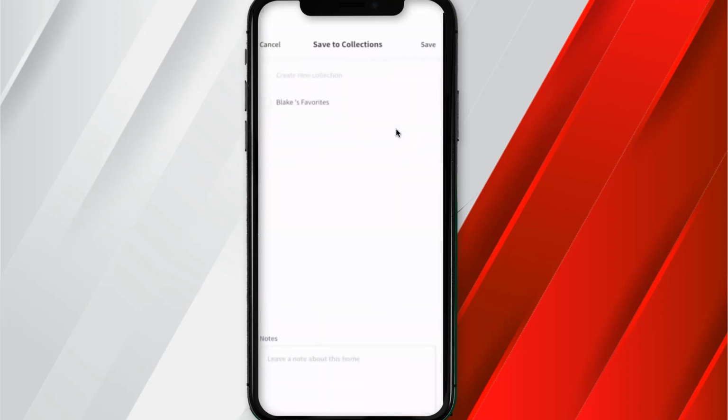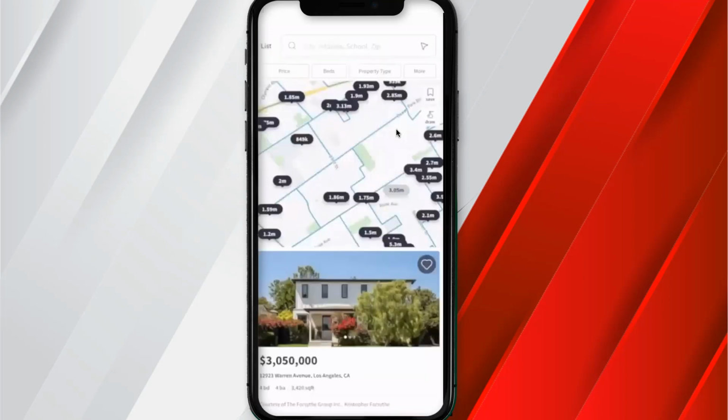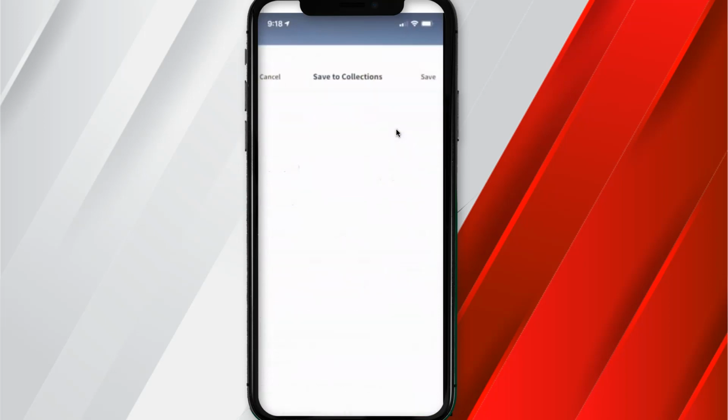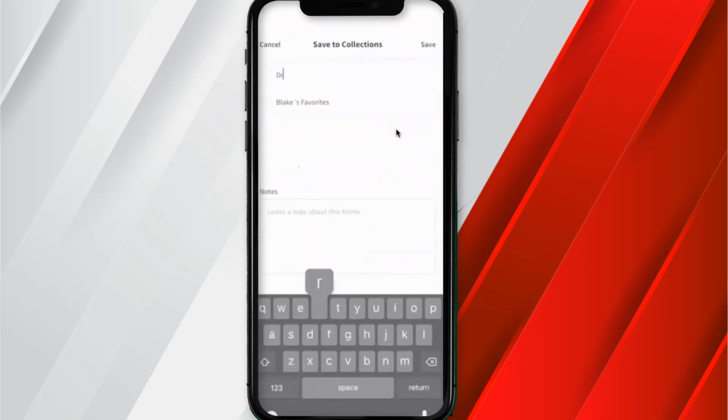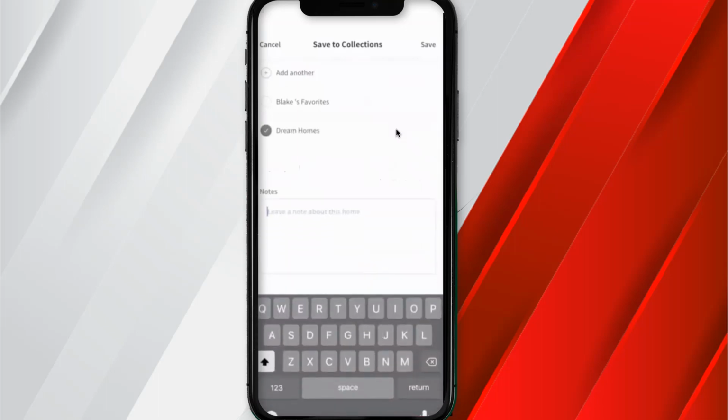Let's do a new collection. Cool. What should we call this one? Put Dream Homes. That's good. Yeah, that's easy. I like it. Dream Homes. So we're going to save that, create a new collection, and call that Dream Homes. Add it to the collection. And we could even leave notes about this one, maybe some details on the property that we liked. Nice. This one just has a nice style to it.